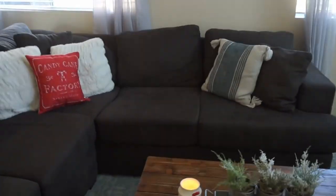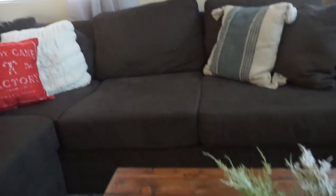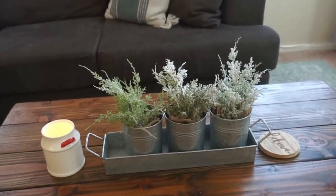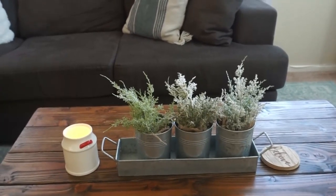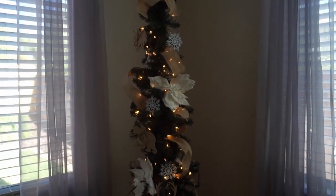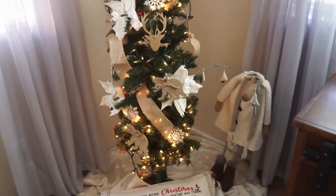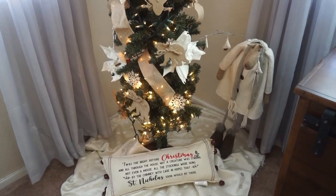In the living room area I kept it super simple. I added a pillow cover that says 'Candy Cane Factory' from Amazon. There's a candle from Aldi that's super cute, little sprigs from Michaels in a tin I always keep out, and greenery from Hobby Lobby inside. Little 'Believe' coasters are from the Target Dollar Spot. Her pencil tree is over here — the crackling is our fake fireplace. The reindeer is from HomeGoods, and a pillow from Michaels.